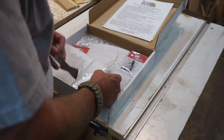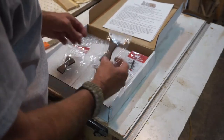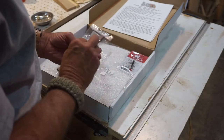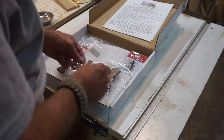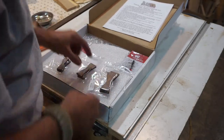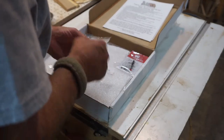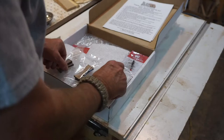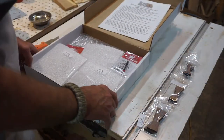Looks like two of each of the main three sizes. I think they actually have one or two larger than this large. So here's a couple large. I ended up getting walnut, and there is the small, and here's the medium walnut. They have about four different woods you can get. They look pretty darn precise. They look pretty good. They're quarter inch thick, so you get some of those butterflies with the starter kit.